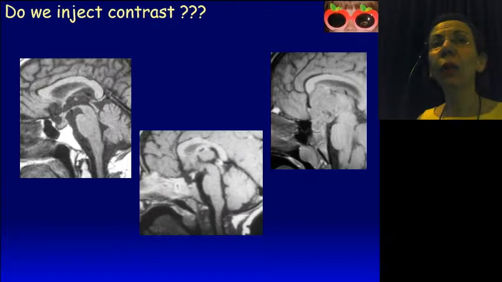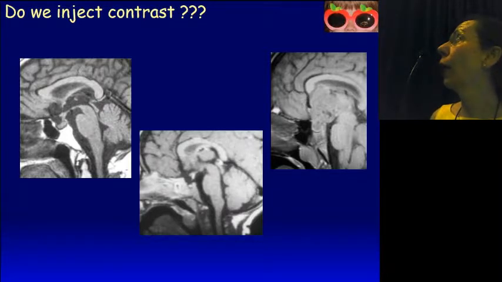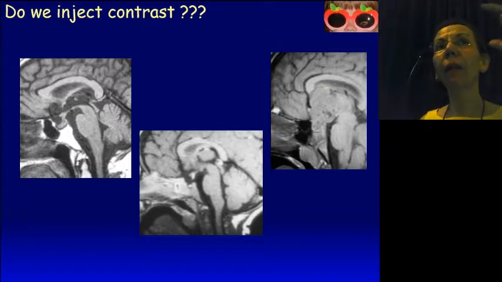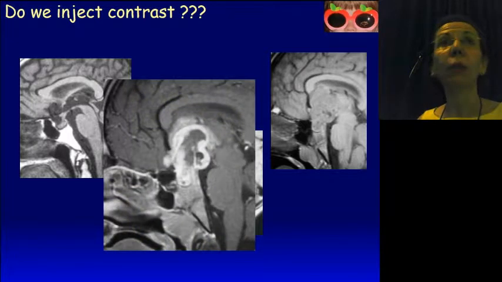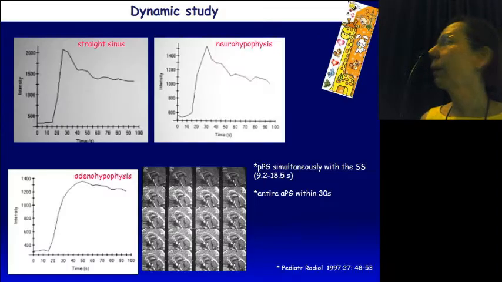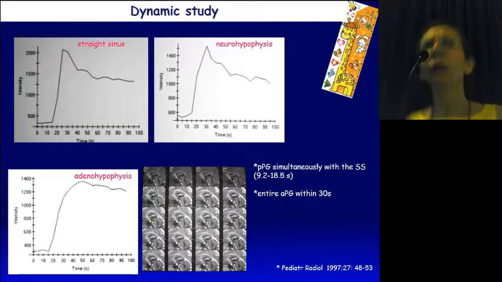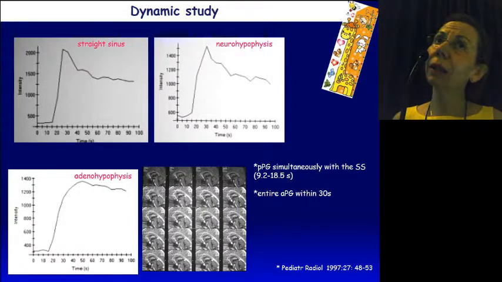There is a huge mass extending in the neurohypophysis area. We call it neurohypophysis area, the area between the hypothalamus down to the sella turcica. And this is a big mass, and of course I need to inject contrast to see what happens with this mass, is there any necrosis or other things. So what we do next, we inject and we take images. In many cases, this is what we do. But in other cases, we need to see how is the enhancement during the time of the pituitary gland or of lesions around the pituitary gland.